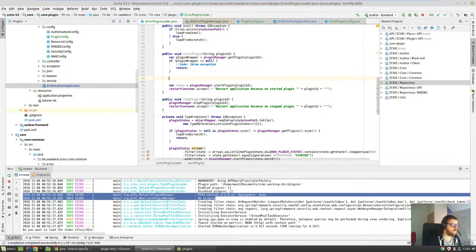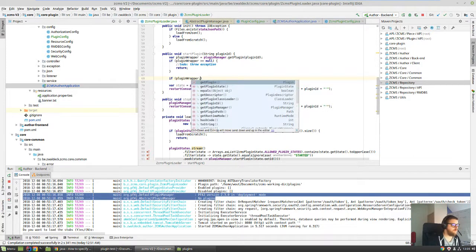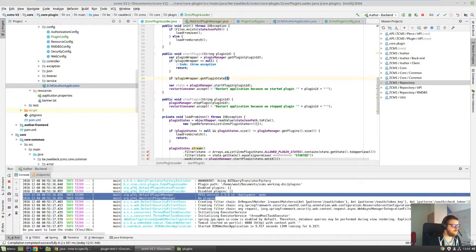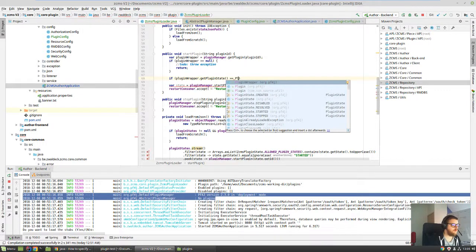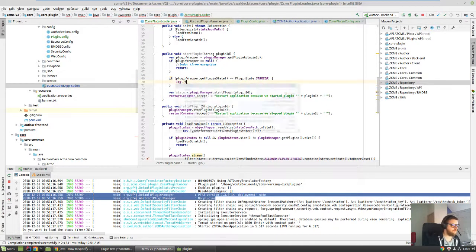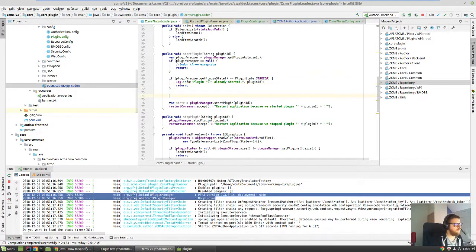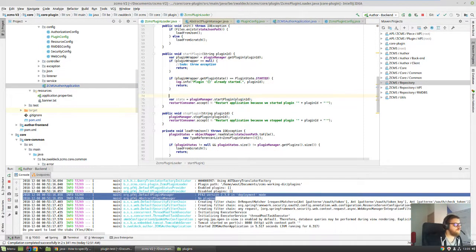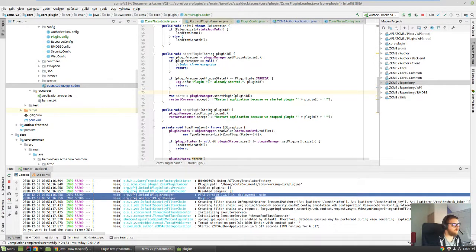Now we say here, if pluginWrapper.getPluginState equals PluginState.STARTED, log.info plugin already started. We return, okay, and then we go further on. So then we have our state.